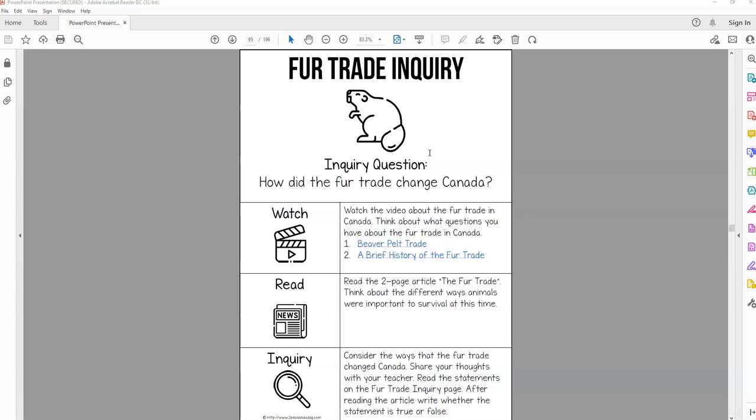This unit also contains MP3 audio files for all student readings. It contains Google self-marking quizzes in case that is an option at your school, and it contains the individual PDFs in case you want to upload these to a learning management system like Google Classroom, as well as the Google Slides version of the lessons. So instead of students having to cut and paste, if you don't have access to scissors or glue or you're working online, students can just manipulate the images and the text in a Google Slide and do the matching there.